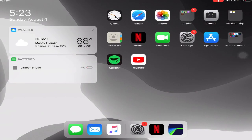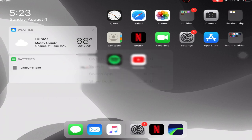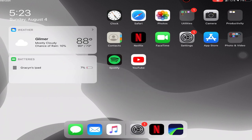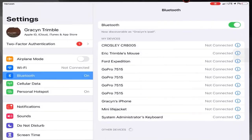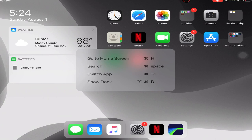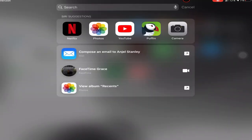And you can figure out all kinds of shortcuts. You can hold down the Command button like this, and it'll show you some of the shortcuts. So Command H will do home. If you go back into Settings, Command H takes you home. Command Space takes you to Spotlight search.